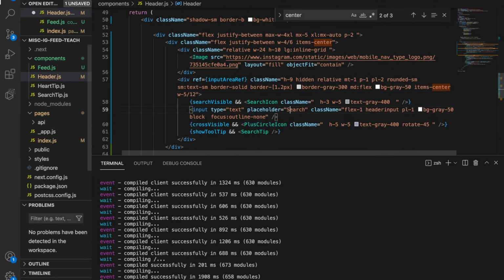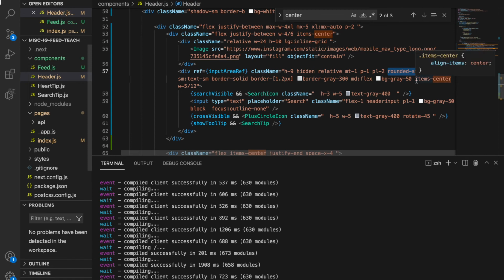And I also made a few changes. I created a larger icon using H10, and also we use the round corner. We remove the round corner or use a smaller round corner with rounded SM, and then we place the items center.